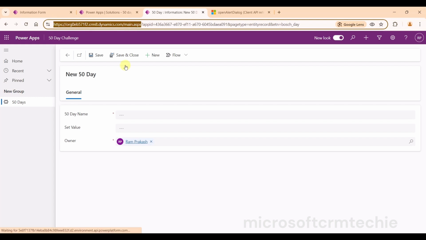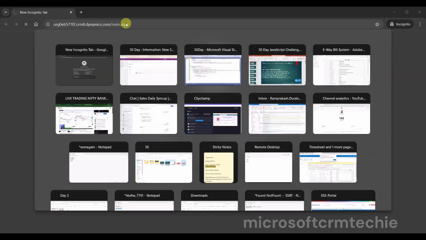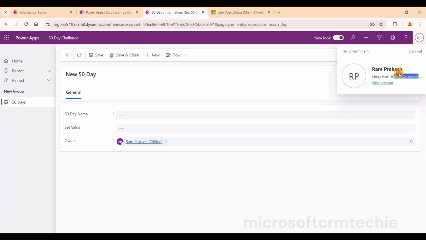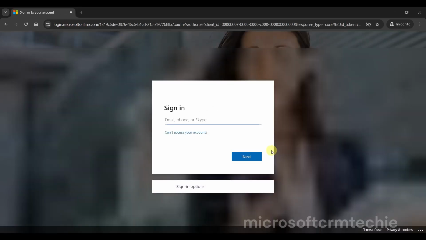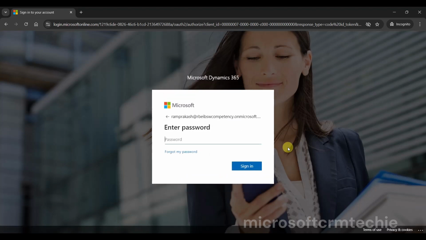I'll just copy this one and open an incognito mode. I'll paste this one, copy my email address, and paste this one.